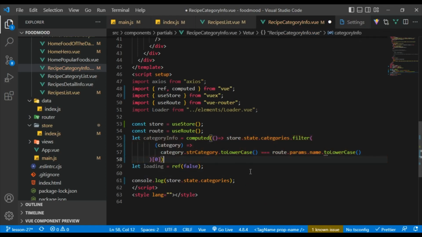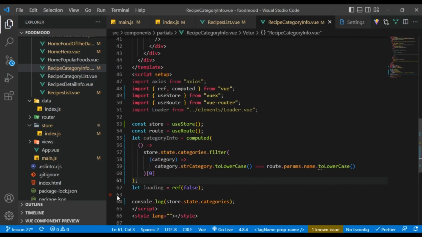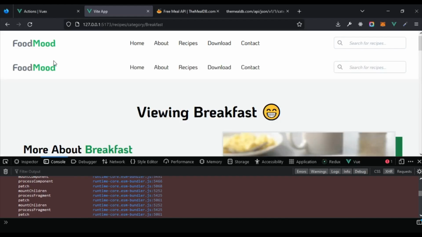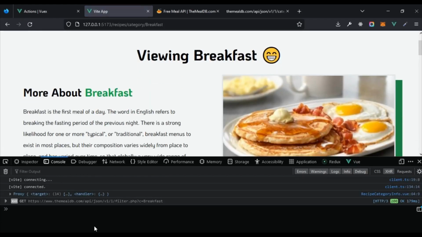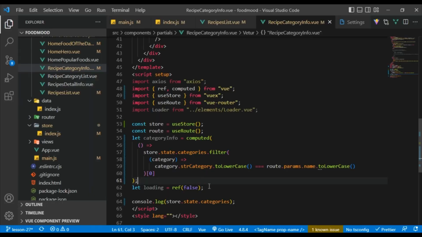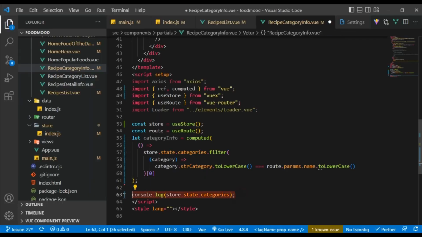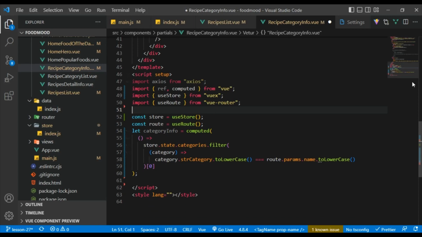Okay, so let's save this, and this should work fine. And coming back here, let's refresh our app. We can see this actually works fine right now. So I can just clear this off. We can clear every one of the other variables we've created, so automatically we don't even need to use this loader.